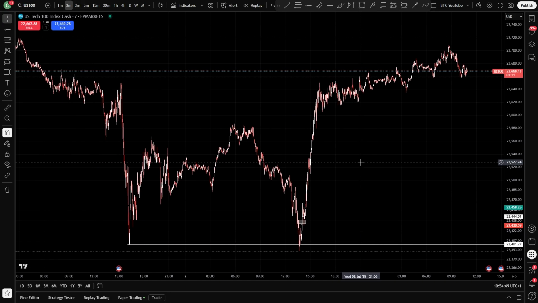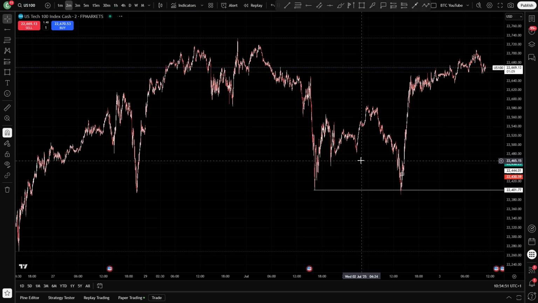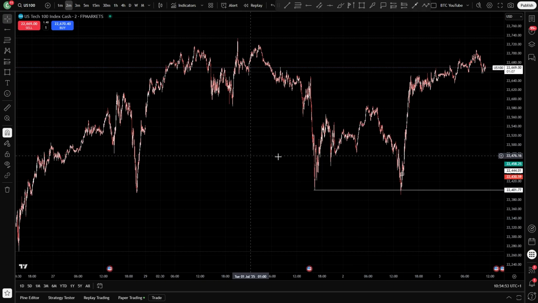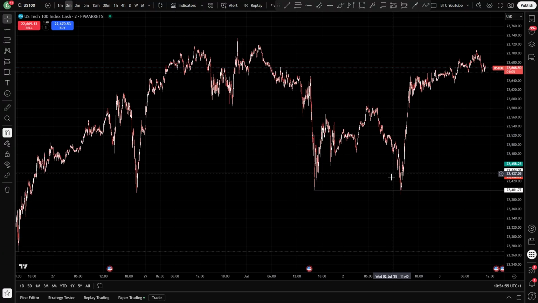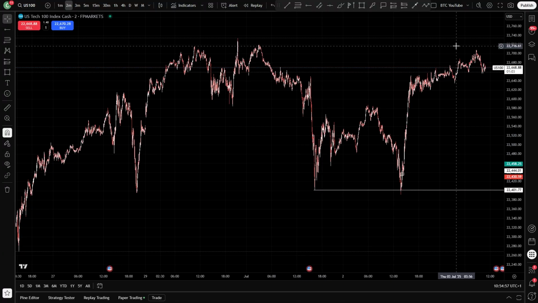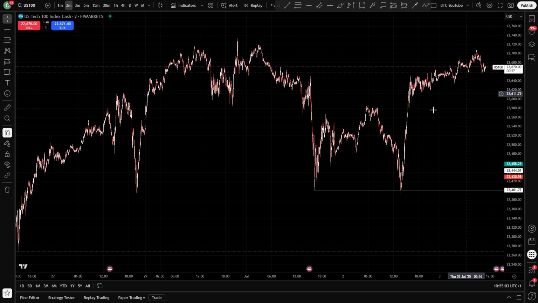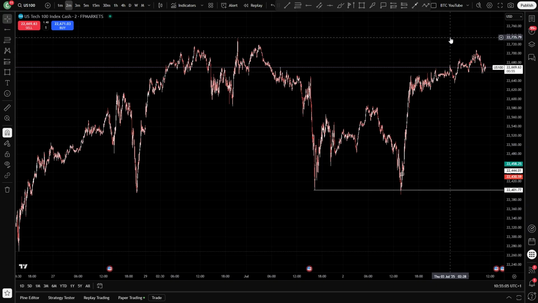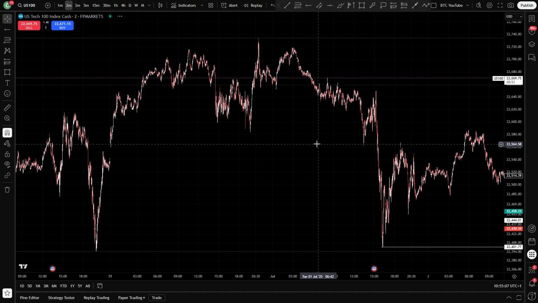Obviously, when you're at all-time highs, when you come down and retrace like this, and then you get into these areas where you can see big bounces to the upside, obviously you've got that all-time high as a really good draw of liquidity where basically everyone just wants to go back to all-time highs all the time. So when you get these big V shapes, you can tend to leave a runner back to the all-time high. It has worked for me a lot of times in the past.